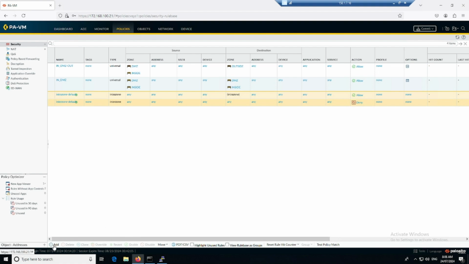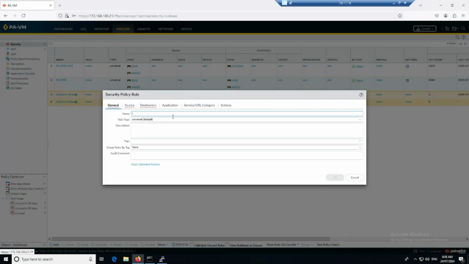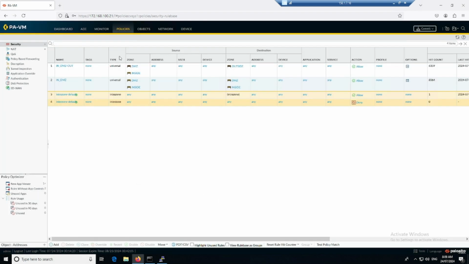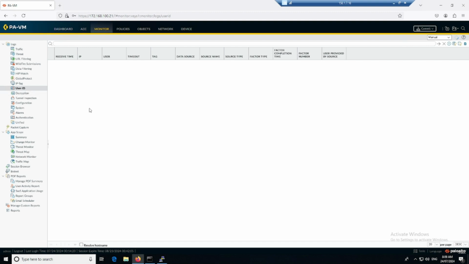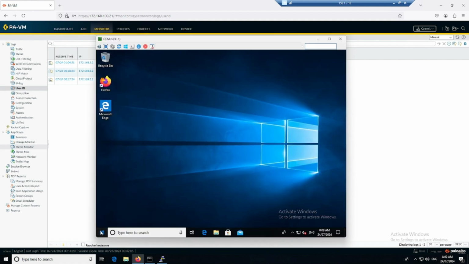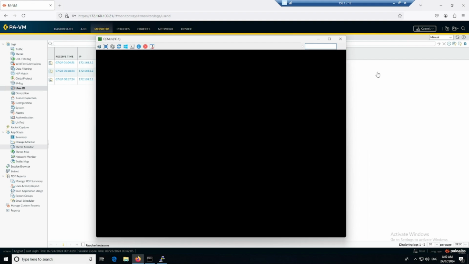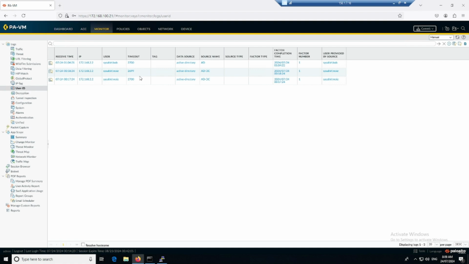And within that policy now, in the source user, you can go ahead and use those users. So you can allow the traffic to those particular users, those group users and all those. Okay, so if I go back to monitor again, here I do have a Bob. So just to make sure that we are getting the session details, I will log off, because you see that it is also giving you the session log off details.